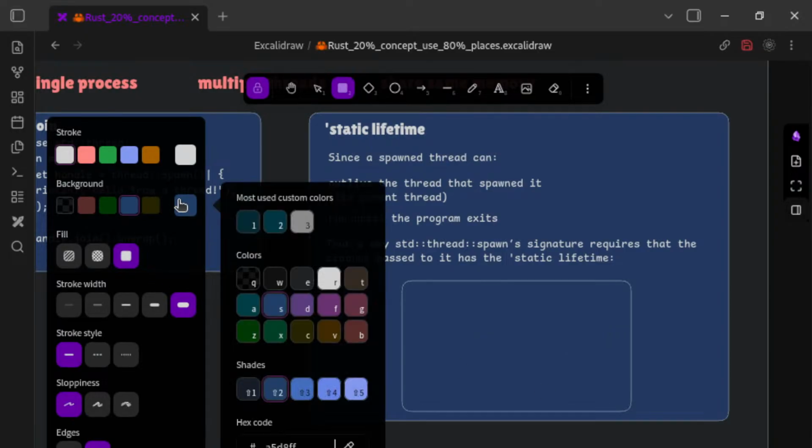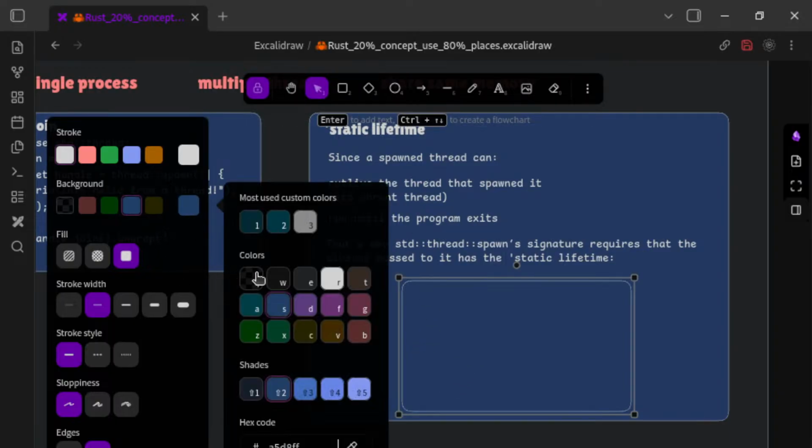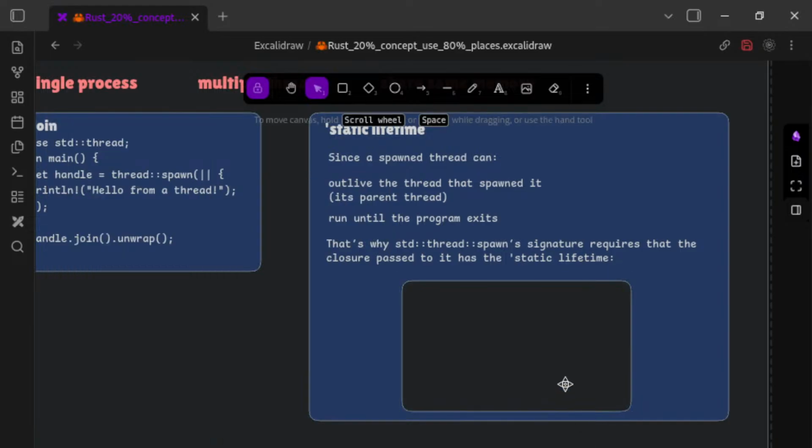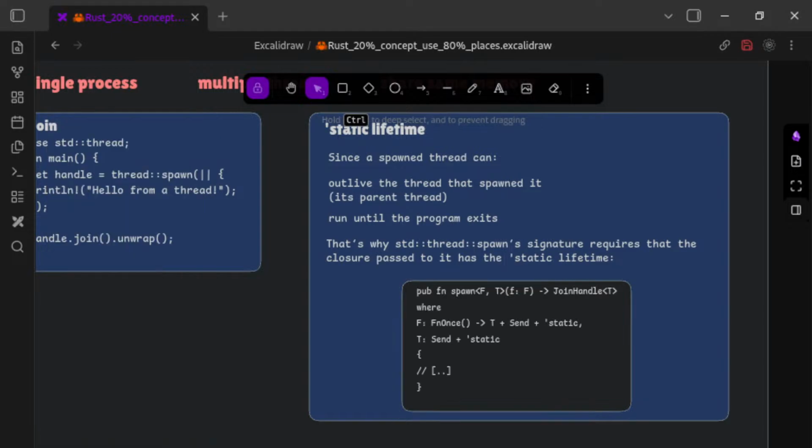So if we don't want to face errors, then we should use static lifetime.